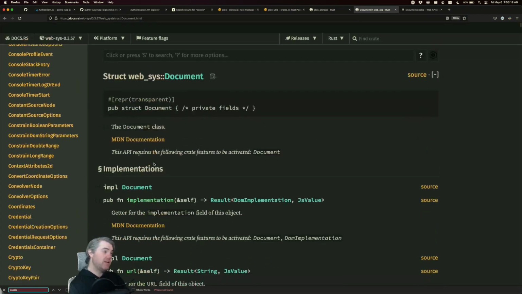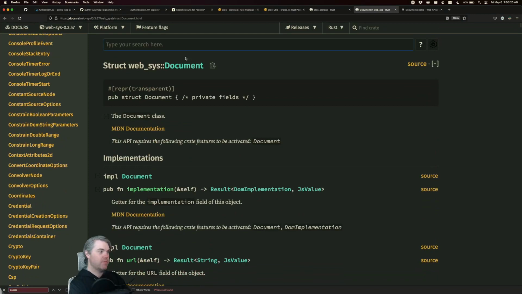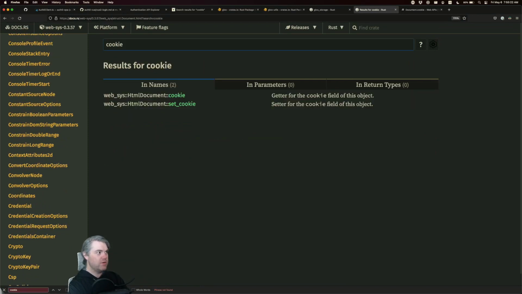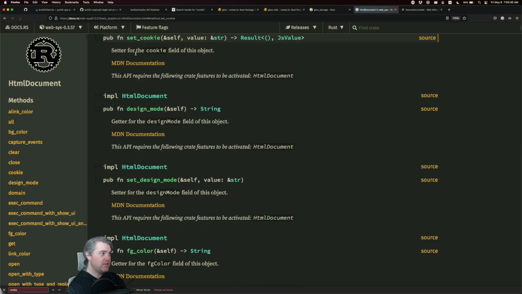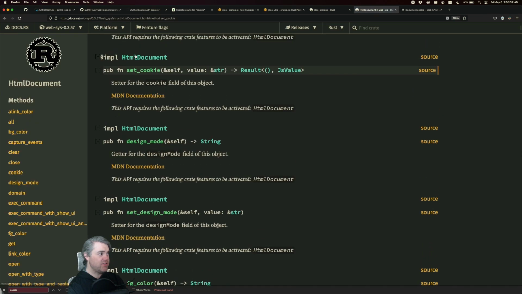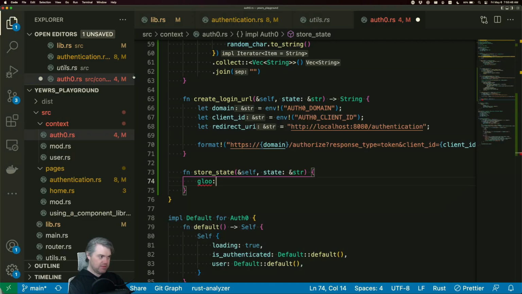Oh, not on this document. So it has to be an HTML document. It's going to be set cookie for that. So I just need, okay, if I remember correctly, we can get HTML document. We need to activate HTML document from WebSys.